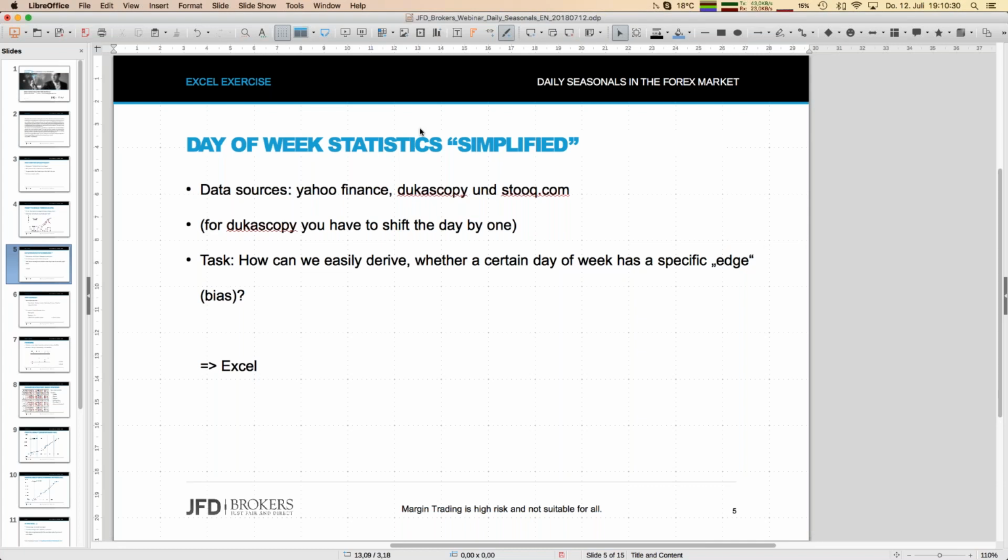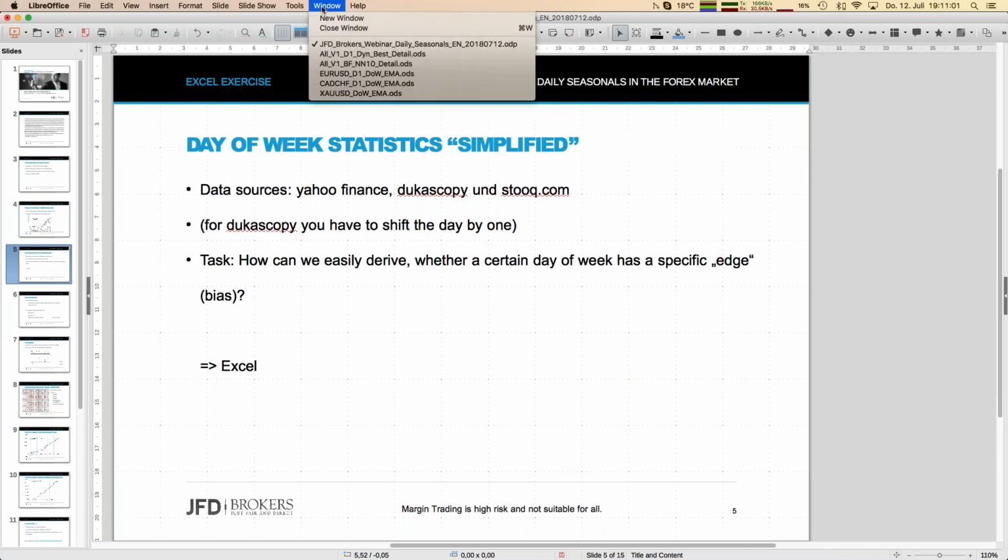Later we will see that there's another day of the week which goes south for gold. And even that going south is not enough to be transferred into a profitable trading strategy. Reason? Costs. When it comes to commission and spread, our advantage is not big enough to be profitable. Now we go for Excel.